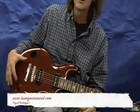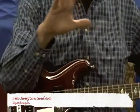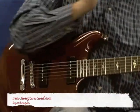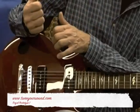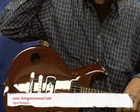It's a bit of a trade secret exactly what that frequency is, but the primary resonant frequency of this chamber is tuned in such a way that on this chassis, it wouldn't work on a different style of guitar, but on this chassis it allows us to get that semi-hollow tone everywhere on the neck, but it does not steal string vibration. A lot of people ask about the round hole, the porthole.